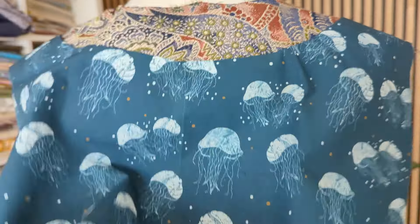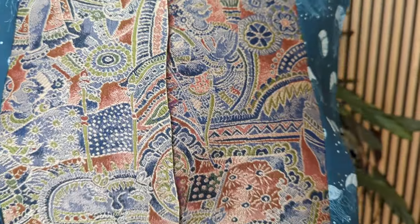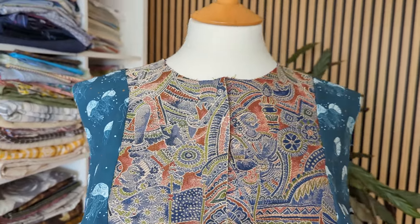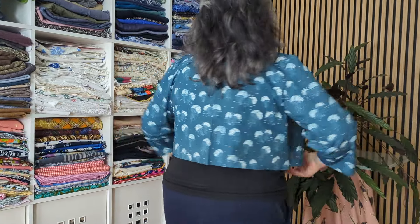Already clipped all of the neckline so it's easier to sit around the neck. I'm actually now enjoying the fabric combinations — I think they're pretty crazy, but that's all good. So that's the lining. I was just checking for size, and I think I might just keep these sleeves instead of making a big puffer sleeve. I'm just going to keep it like that and get on with finishing the jacket, making the peplum, and putting the sleeves on.